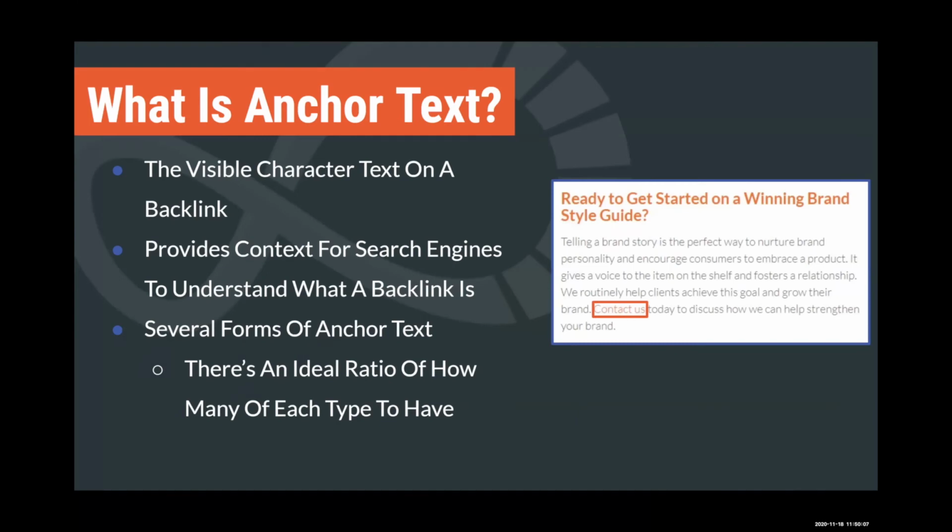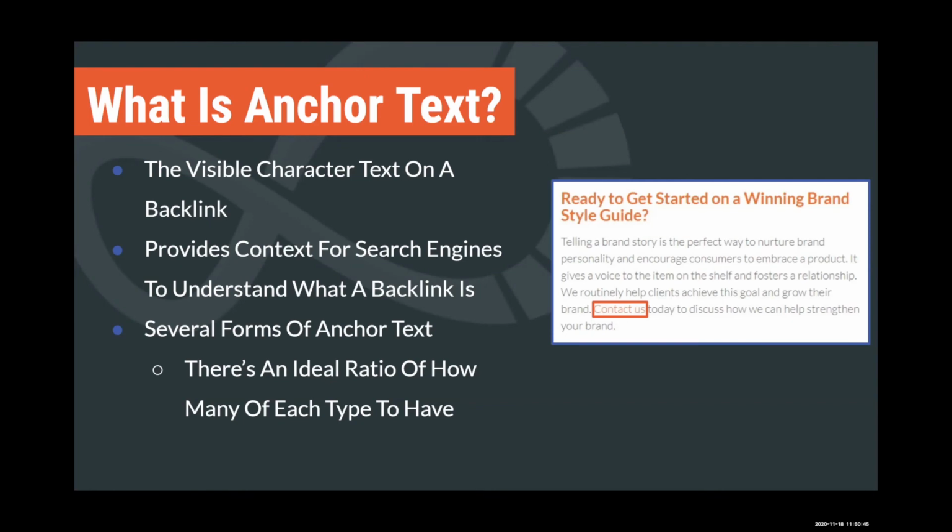And anchor text, directly related to backlinks. Anchor text is the physical text that shows up on the website in the form of the link to your site. So if you look at the photo that we have there on the right-hand side, you'll see the words "Contact Us" is highlighted. That is the backlink right there. So "Contact Us" is the anchor text. This provides some context for the search engines. It helps them understand what the backlink is, and puts it in context for what kind of content it may be pointing to.